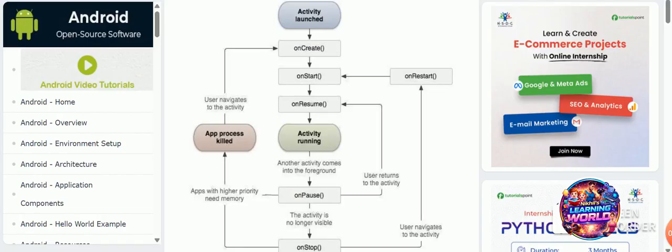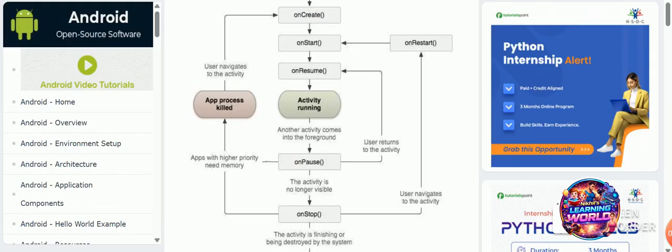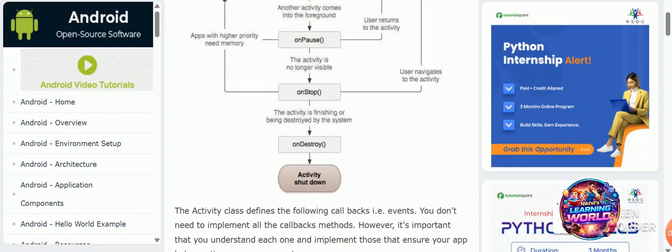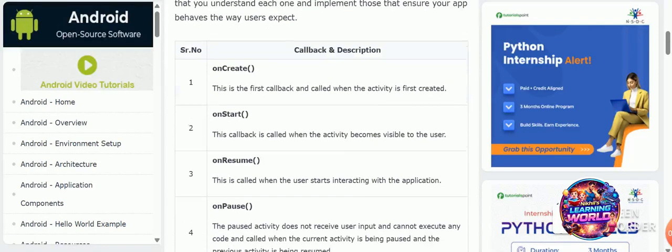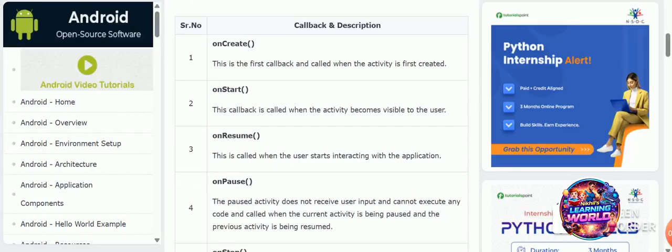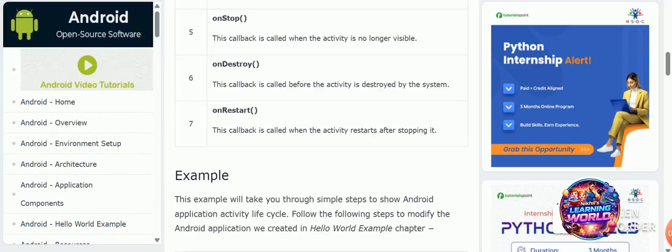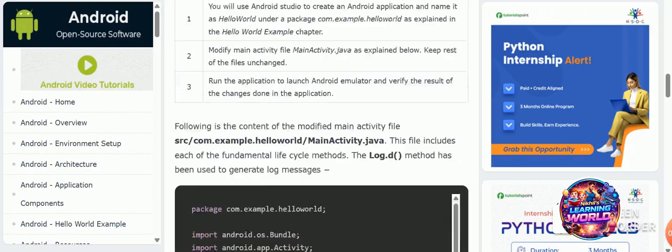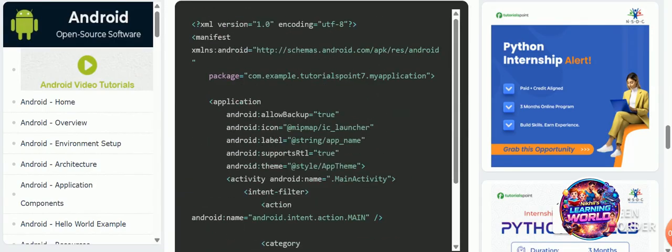So this is about the Android application. You can see this is our manifest file. We have to mention what activities you are using, like main activity, login activity or registration activity. The different screens are nothing but activities. Just keep in mind: if your application has 10 screens, then we are using 10 activities.